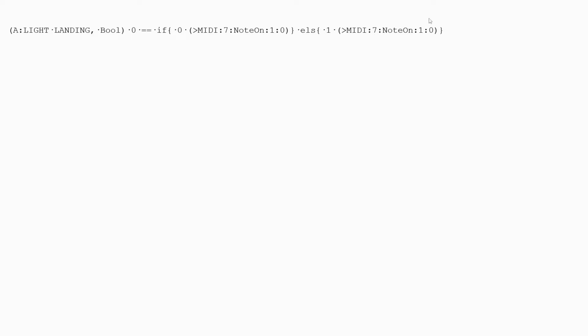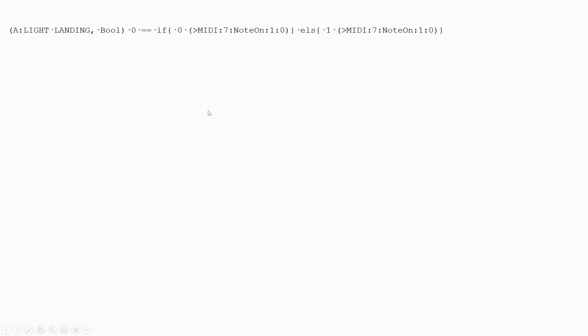But that's the sort of bit you need to get your head around a little bit of how we're sending out. We're sending out over MIDI to which device, what command. It's always a note on command, and it's going over channel 1 to bulb 0. And that's what we're sending. We're sending on or off. You can actually send a 2. If you send a 2, it will flash on and off. So you can turn that from a steady, and it will put it into a kind of flash mode, and the flash is determined by the hardware. So you can't change the speed of the flash or anything like that.